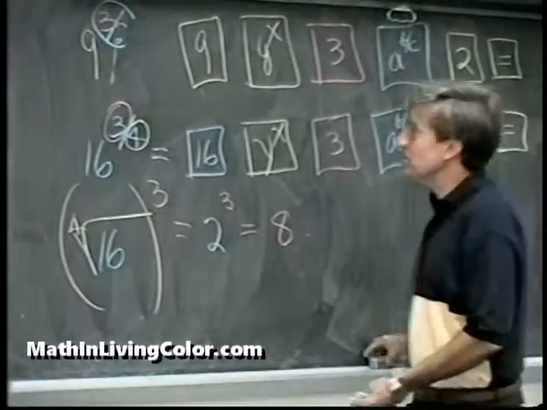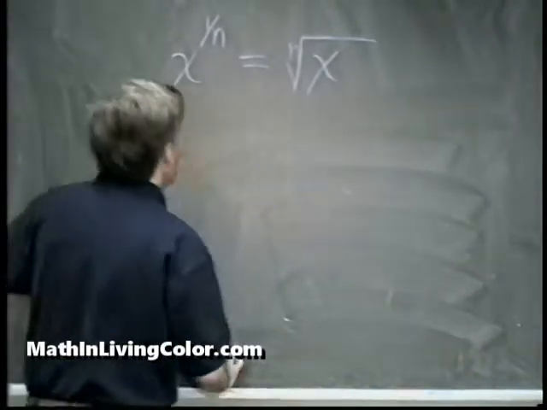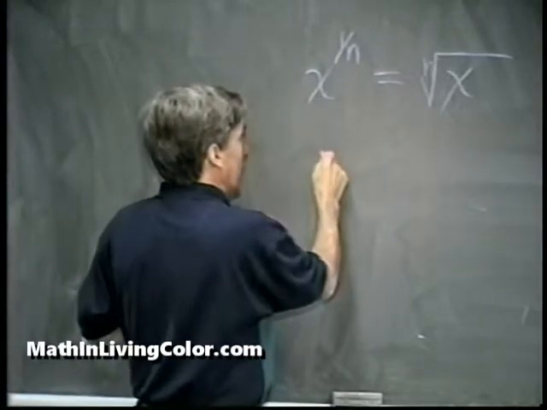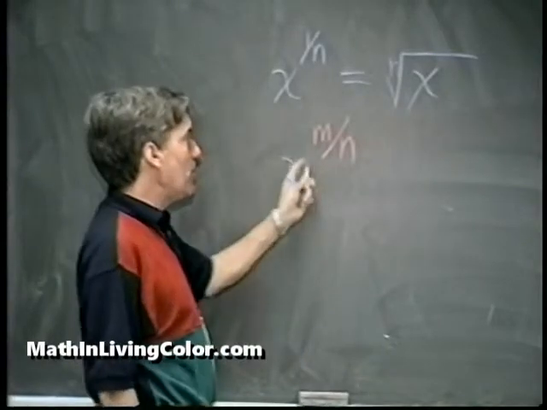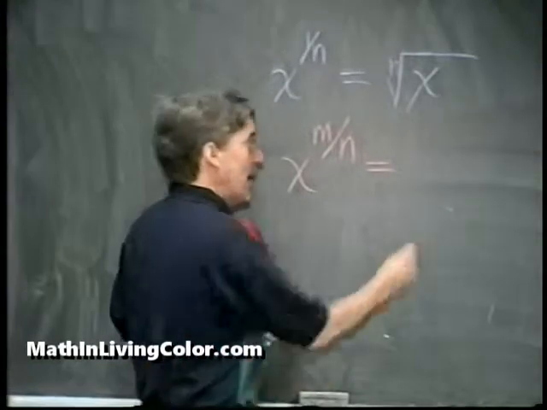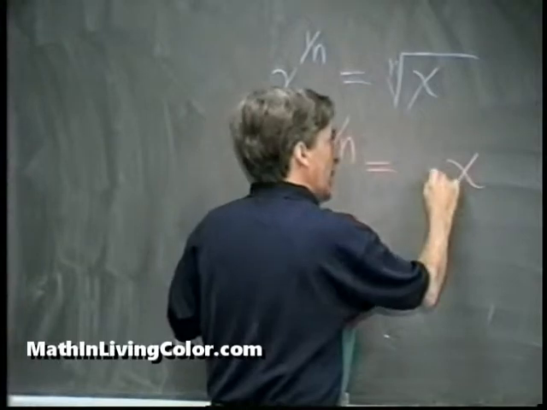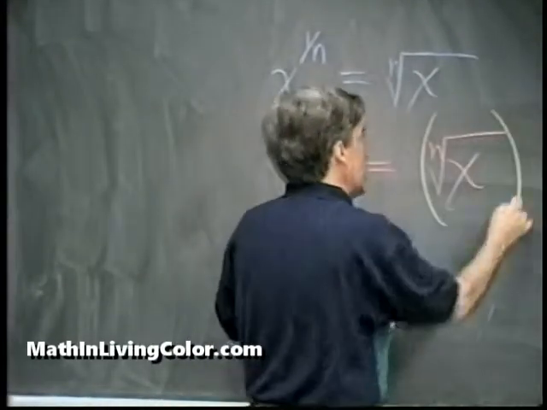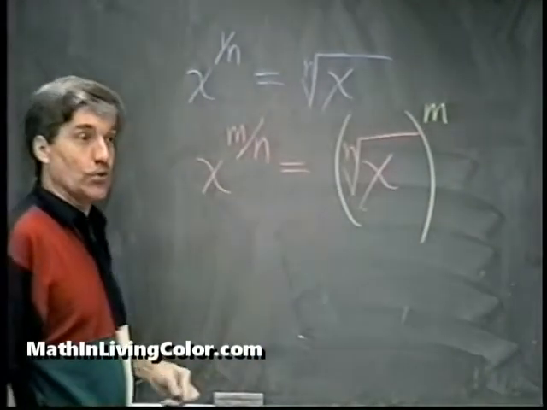All right? Now, here's a formula then that I'd like to put with this other formula. This formula says x to the 1 over n, and now let me write this as x to the m over n power. X raised to the m over n power. First of all, we'll start with a base number. What's the base number? X. Put that down. Now, what are we going to do with the x? The nth root of x. And then we're going to raise that to the m power. The numerator gives you the power. The denominator gives you the root.